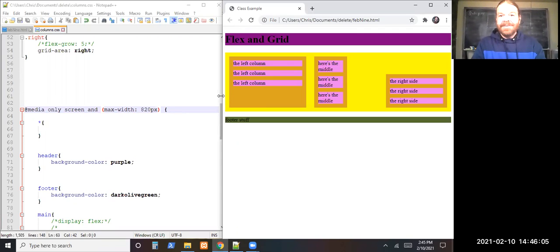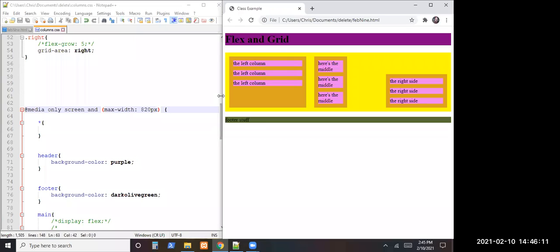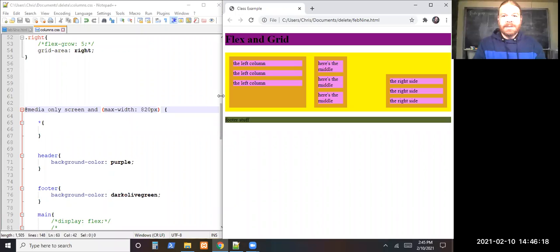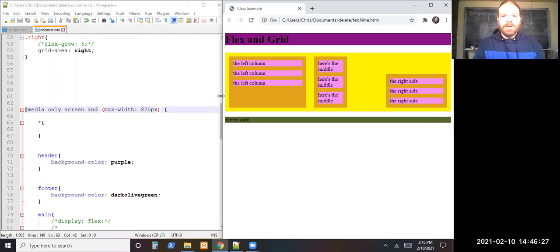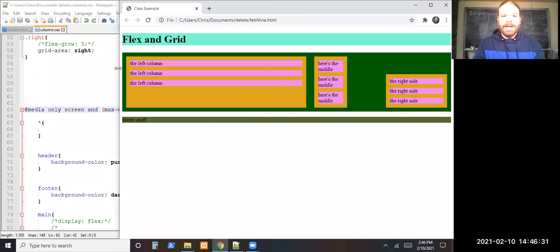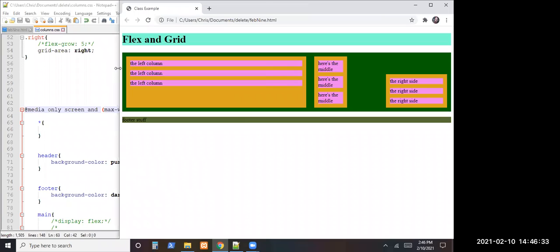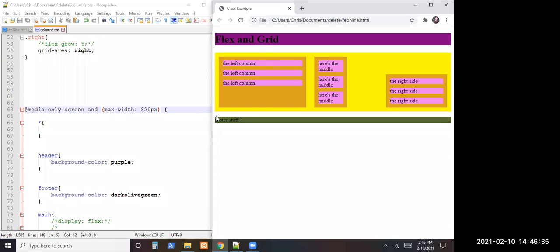So now you can see if it's below 800 pixels, it's using that flex one. Okay, and then as you make your screen wider, we'll see where it changes. Yeah, and that'll do that dynamically as you make your window larger. So if you did that, go ahead and do that just because I'm curious. So over here somewhere, it's all blue or blue and greens. Okay, and there it's wide enough to do that.